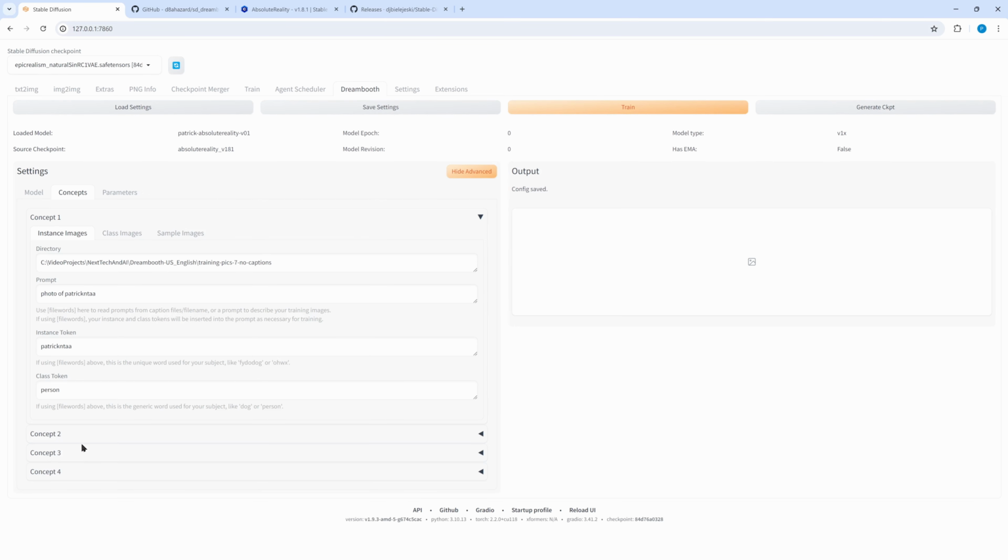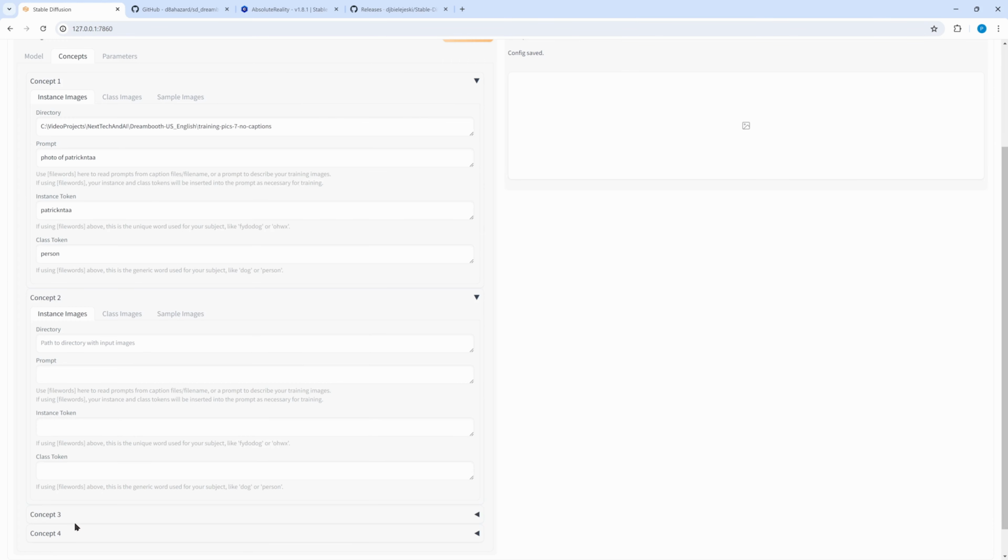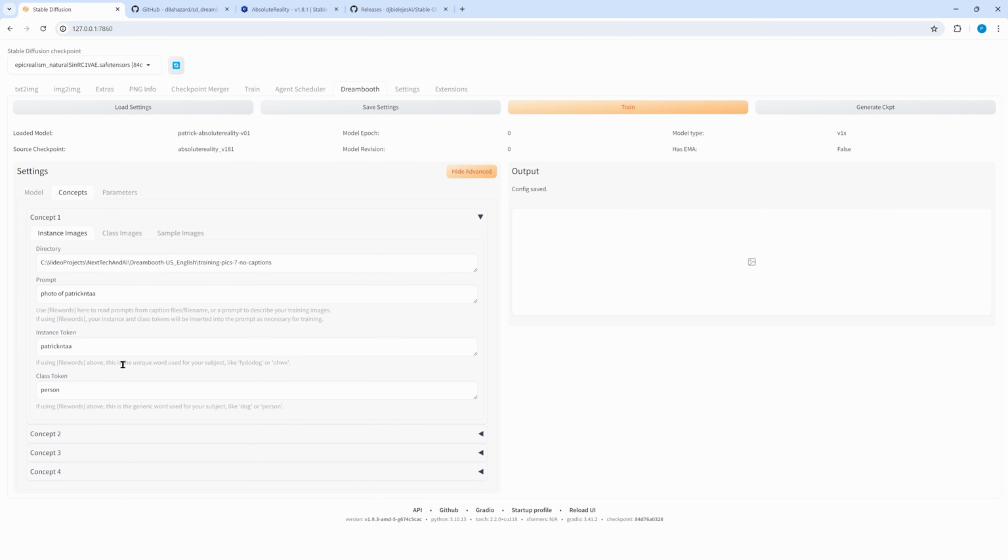Although it says concept 1, 2, 3 and 4, I have usually only used concept 1. I think it's possible to train several concepts, up to 4 in one go, but I just want to create another model with pictures of myself, so it's not required to choose anything else.